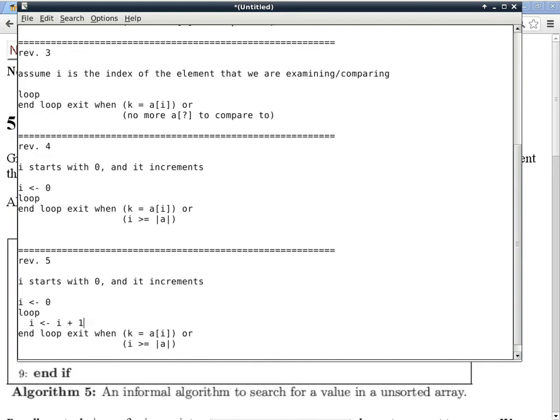So if we are staying in the loop, for each iteration we are bumping up the value of I by 1. Would you have to say it starts with -1 as to initialize on 0? No, it's okay because loop does not indicate whether it's a pre-checking or post-checking. It simply says it is a loop of some kind. We'll have to decide whether it's pre or post later on.